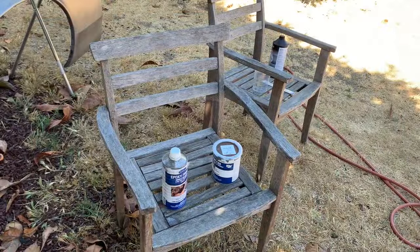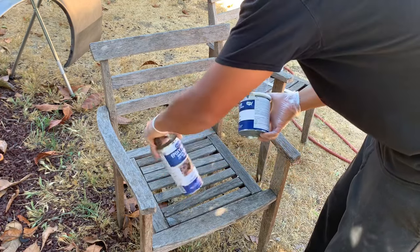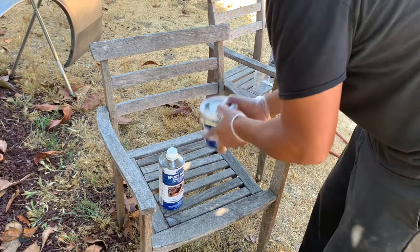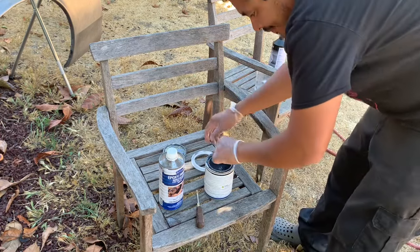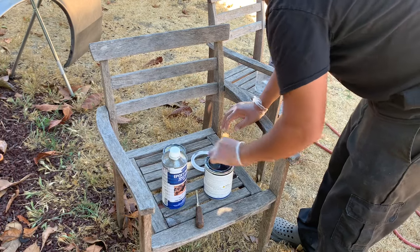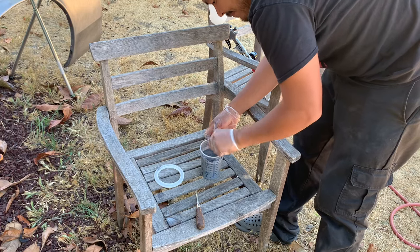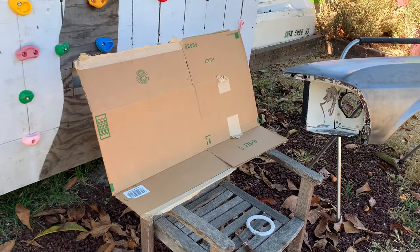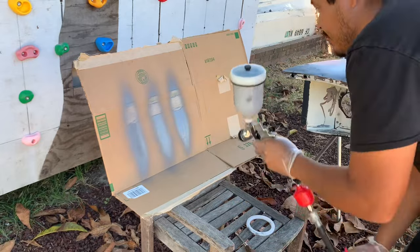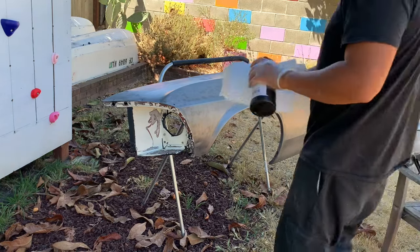So, alright, I got my Eastwood epoxy primer. This stuff you want to shake up real good. Got the epoxy primer activator. This is the 50 state legal formula, low VOC. And this is a 1-to-1 formula. So one part epoxy primer, one part activator. Let me get this thoroughly mixed up. That's my spray pattern. That looks pretty good to me. Final cleaning with wax and grease remover.